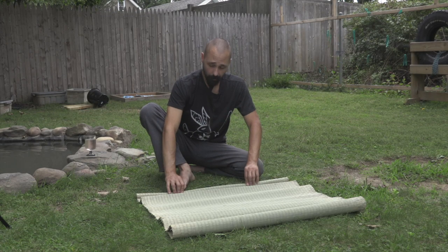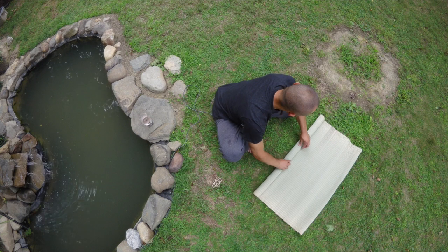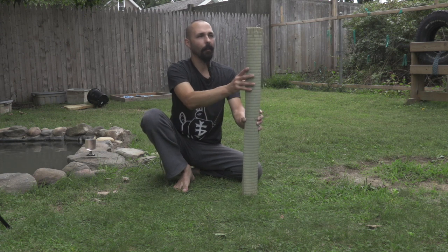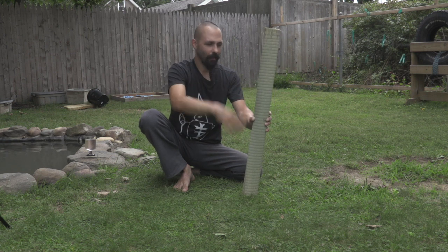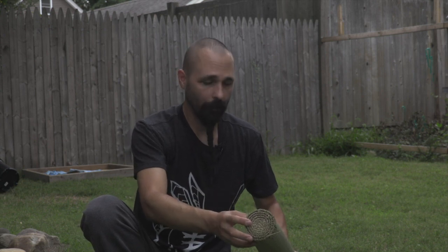It doesn't take very much after you get that tight beginning established. From this point, it's just a two-hand ordeal. You can continue rolling all the way down the rest of the length of the mat. Here we are. The folded end is on the outside. I suppose it's more about aesthetics than anything. On some of the cheaper mats I've seen, the rough edge just tends to pull apart after it gets soaked, and it ends up looking kind of a mess—you have all these distracting pieces I call feathers, just the bits that are left over. This just makes it look a lot cleaner.